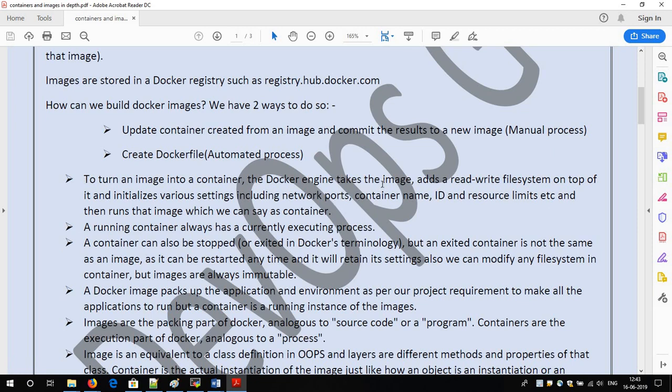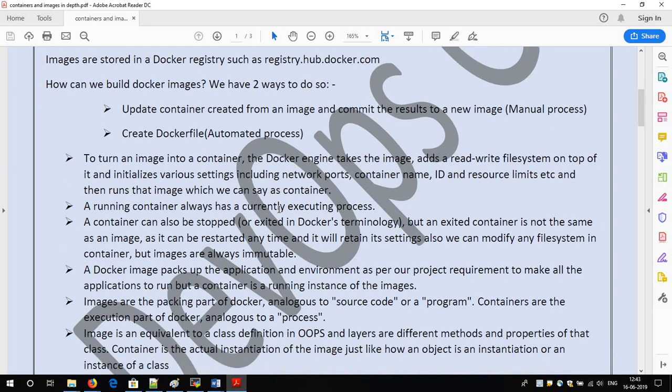A Docker engine takes the image, adds a write file system on top of it, initializes various settings including network, ports, name, ID, everything, and then runs the image, which we say is a container. Now, in simple terms, what is the difference between the container and images?